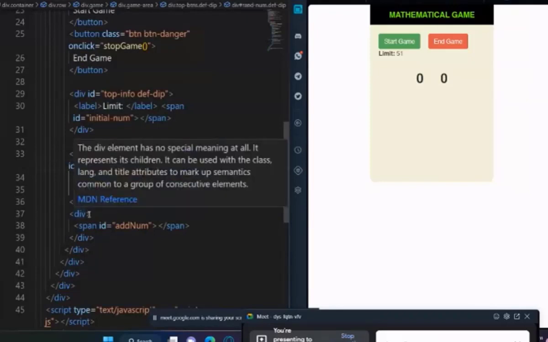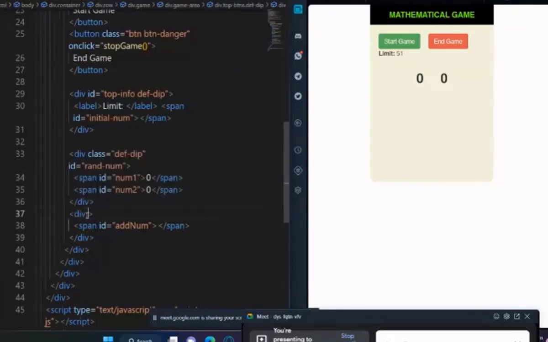And let this one be ID add. I'm just trying to do something so that I can style it a bit. Let's just put something in here, then that is where the number is appearing. Let me style it a bit.